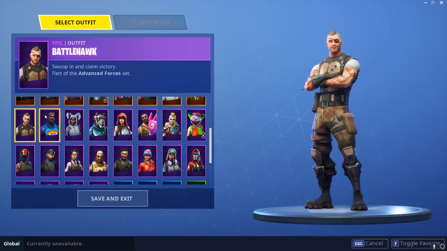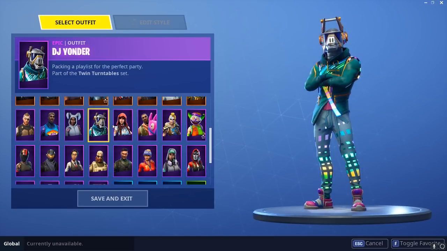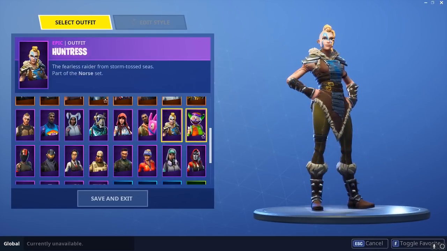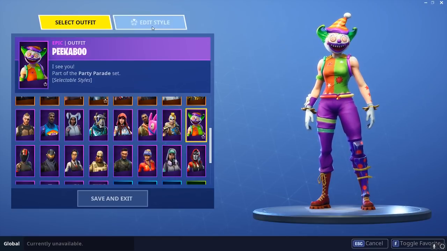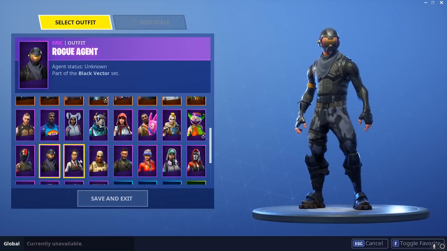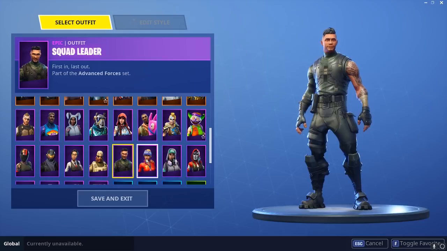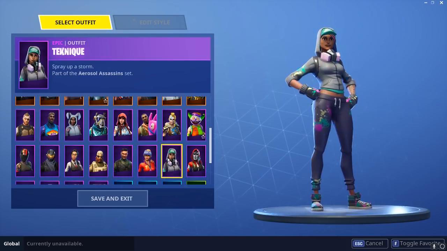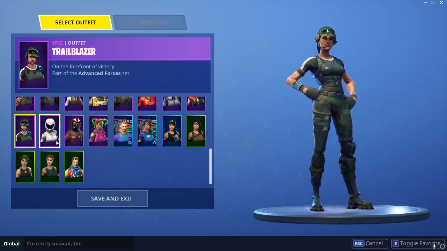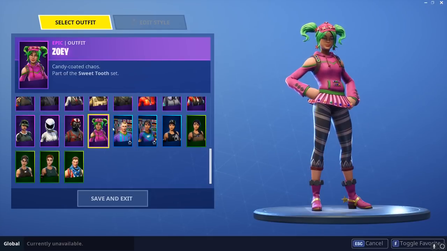I have the Battle Hawk, the Bright Gunner, the Bunny Brawler, the DJ Yonder, Fable, Giddy Up, Huntress, Peekaboo, you can edit their style to get the masks, Redline, Rogue Agent, Rook, Sledgehammer, Squad Leader, Sunstrider, Technique, the Ace, Trailblazer, Whiteout, Wingman, and Zoe. Those are all my purple outfits.